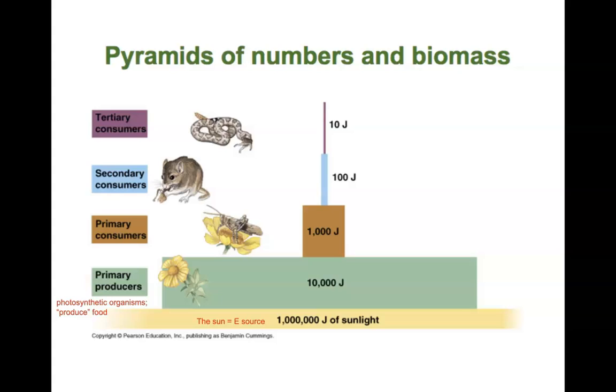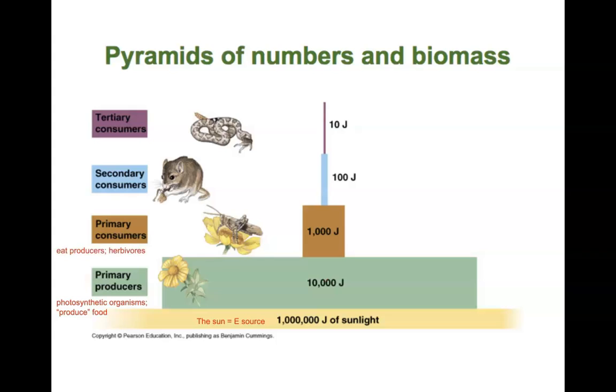Primary producers are the first guys on that pyramid, and actually you could just say producers here since I'm not showing you another kind. These guys are going to be photosynthetic organisms. They are going to produce their own food. My autotrophs, they are called producers. I can actually see here in this pyramid the green area is representing the amount of organisms that you should find in that ecosystem. What that's telling me is that you should find a lot of producers in an ecosystem in order for it to function properly.